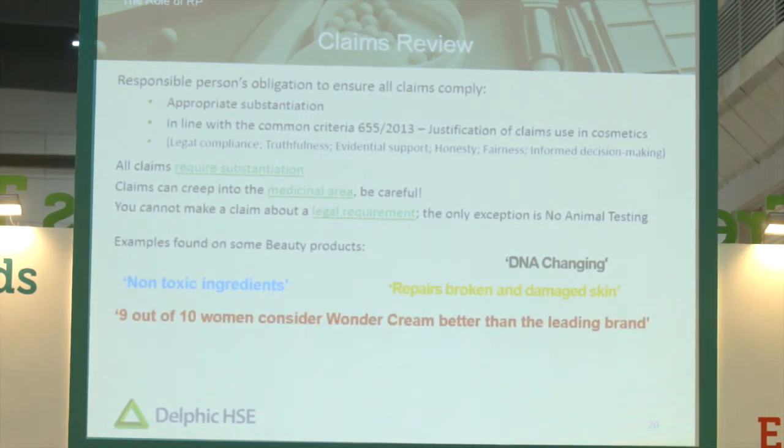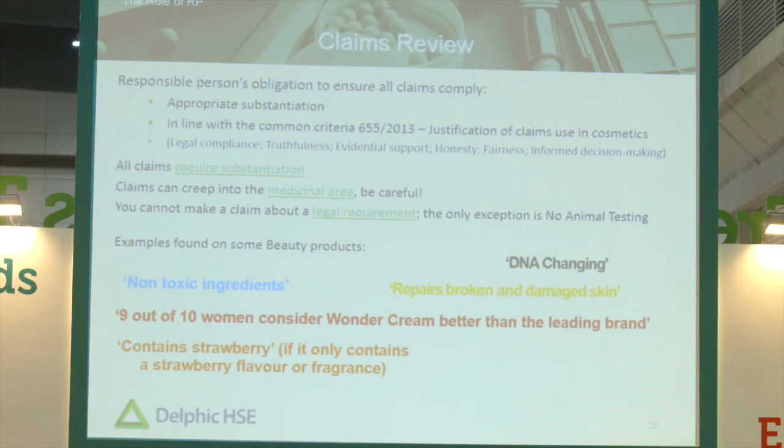9 out of 10 women considered Wonder Cream better than the leading brand. Such a claim does not comply with the fairness common criteria, as claims shall not make bad or negative comments on their competitors. Contains strawberry, if they only contain a strawberry flavor or fragrance. In order to fulfill the truthfulness common criteria, you should use the full and exact description, such as contains strawberry flavor or strawberry fragrance.